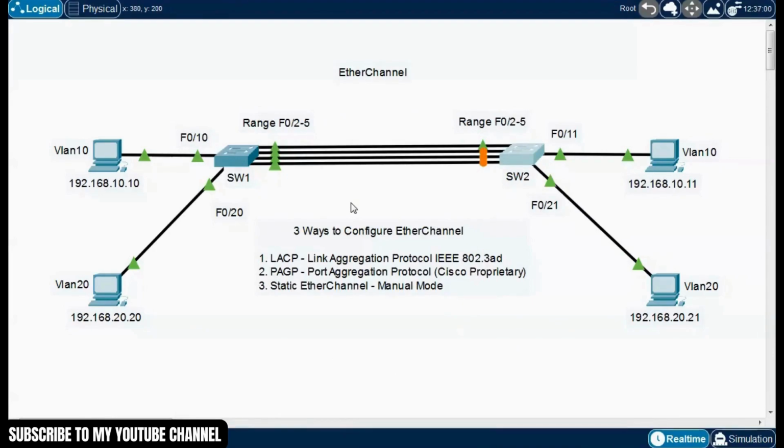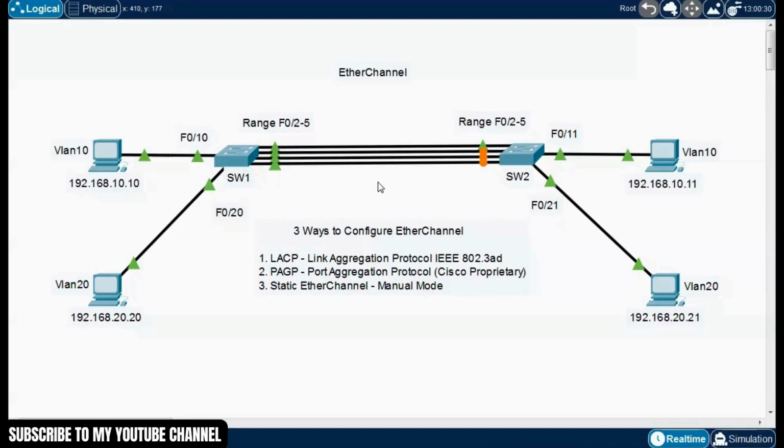Before I push this command, I'll explain again. There are three things that we need to remember in EtherChannel. First, they should be on the same speed. When we say same speed, from switch 1 to switch 2 they should be connected on the same port type. If it's FastEthernet, it should be FastEthernet on SW2; if it's GigabitEthernet, it should be GigabitEthernet. FastEthernet is 100 megabits per second, and it should be 100 megabits per second on switch number 2. Number two is they should have the same VLAN configuration. Whatever VLANs we have configured here should be the same on SW2, and if they have a different configuration, then the EtherChannel will not work.